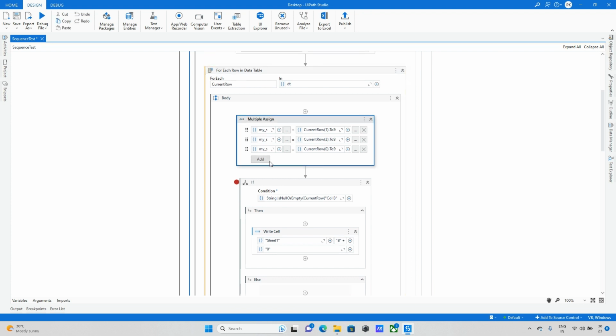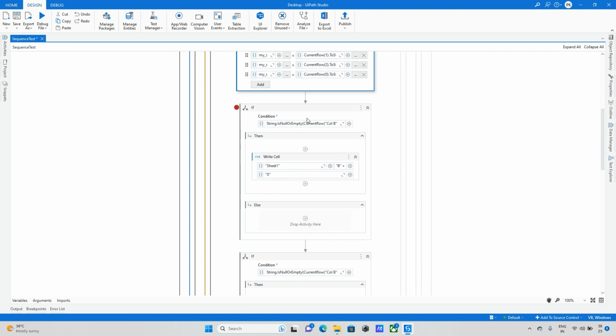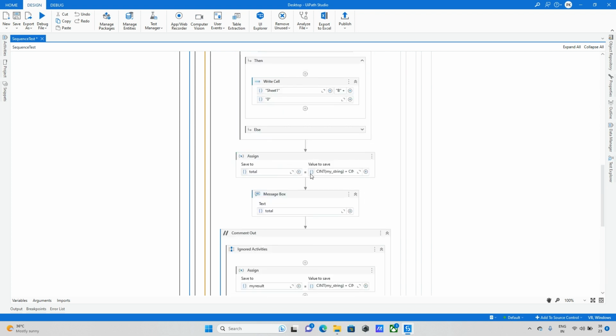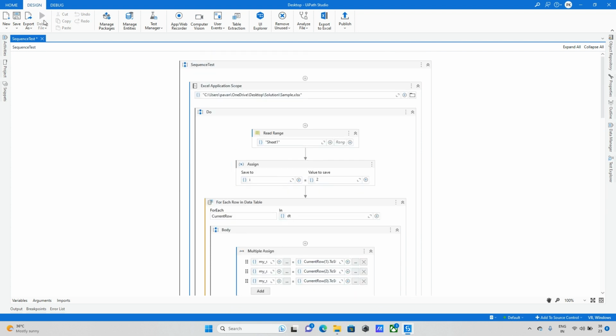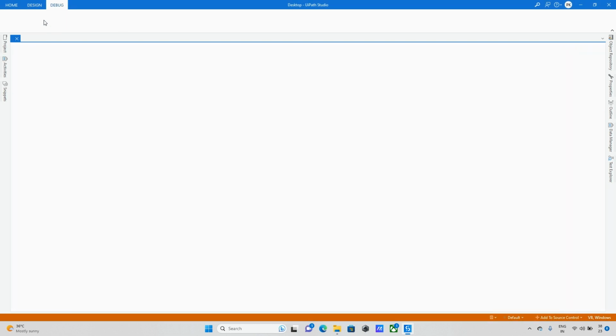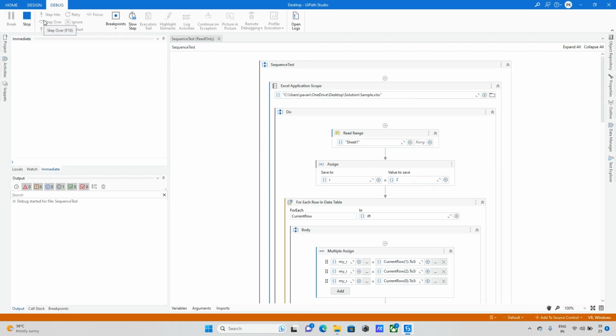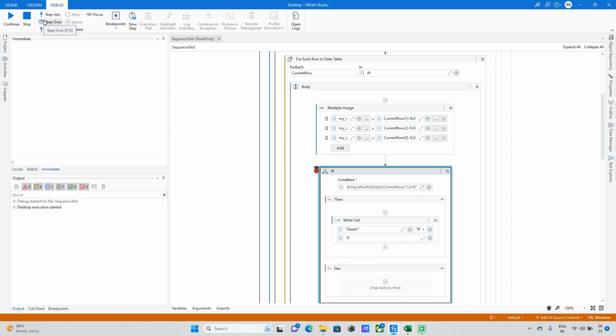And he's assigning multiple things. Okay, he put one if condition here. I will try to run this and check what error I'm getting, and based on that, I will modify the code here. So it's running the bot. Okay, I'm removing this. He put some message boxes as well. Let me remove this breakpoint.